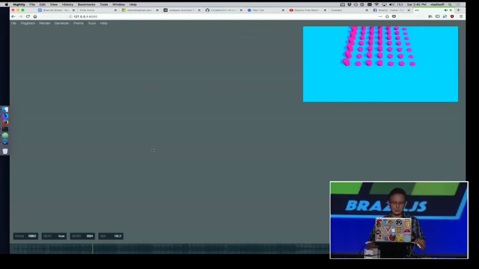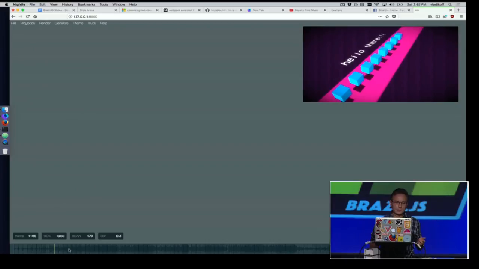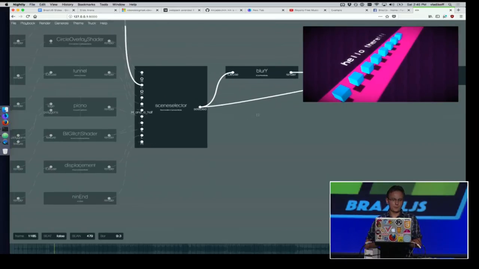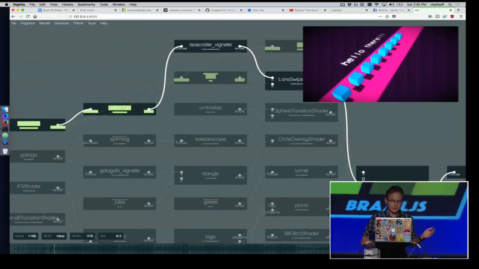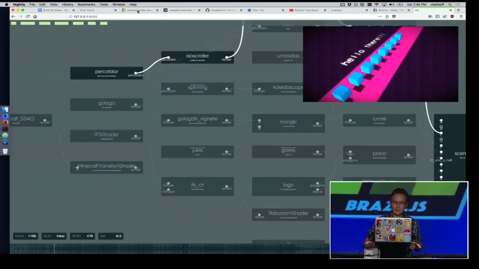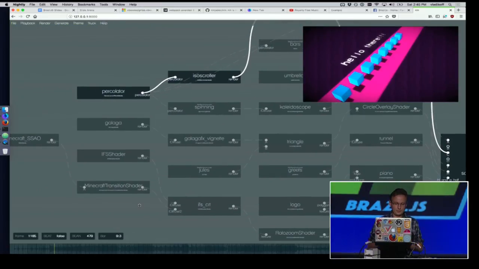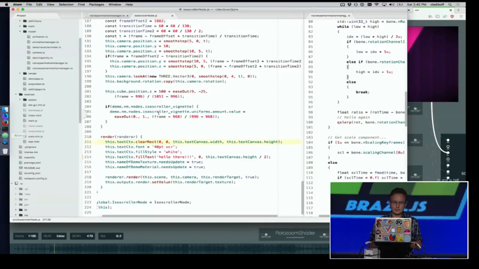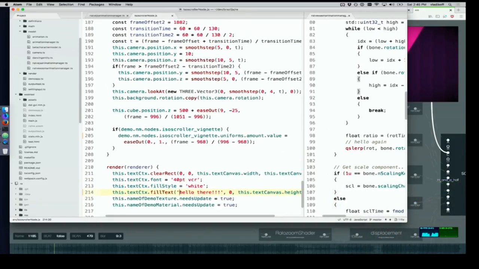But also, I can jump to any point in my scene, and you can see, hello there, right there. This tool also provides me the timeline of all the scenes that I have. So if you just want to build a cool 15-second or 30-second intro, this is great to have. The feature that I really love of this is the almost live reload that you would get with something like browser-sync and so on.